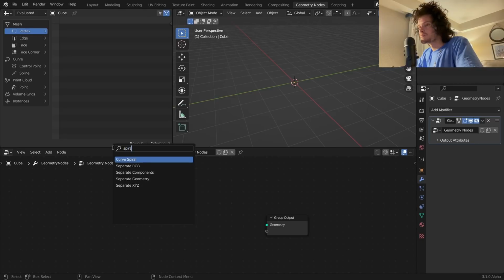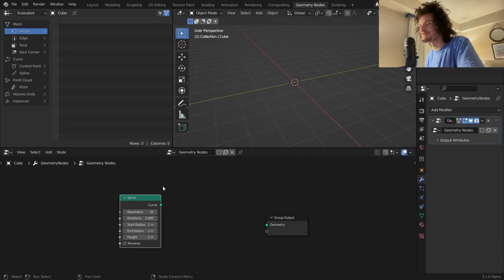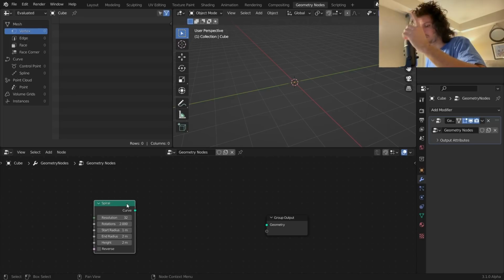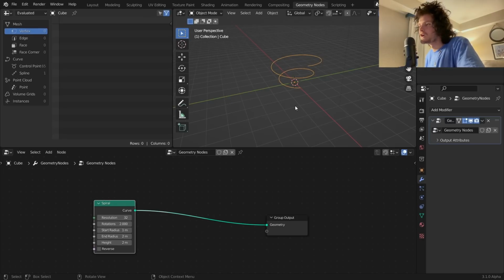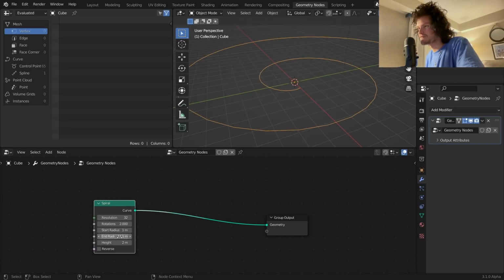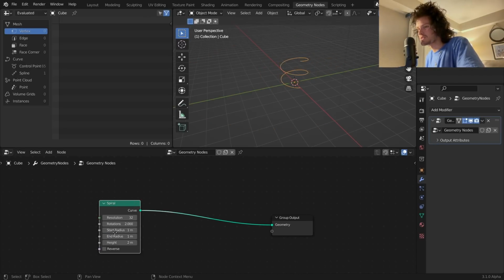To do this, there's actually a primitive made for this, curved spiral. Well, I wouldn't say it's made for slinkies. I don't know if the developers were like, okay, now we need to add in the slinky node, but maybe they did. Curved spiral creates a curve, so this isn't a mesh, but it's actually a curve primitive that follows curve stuff. You can see that the radii are different from beginning to end, so I'm just going to make sure those are the same.